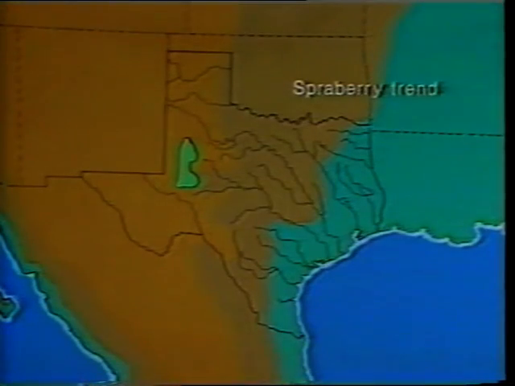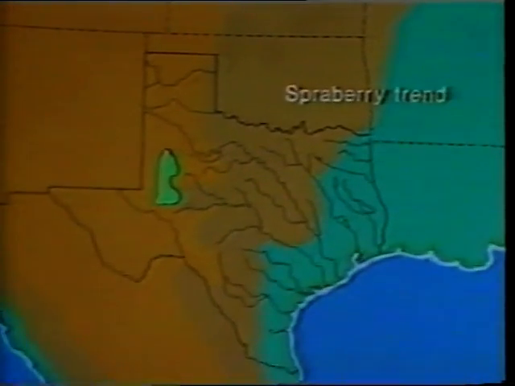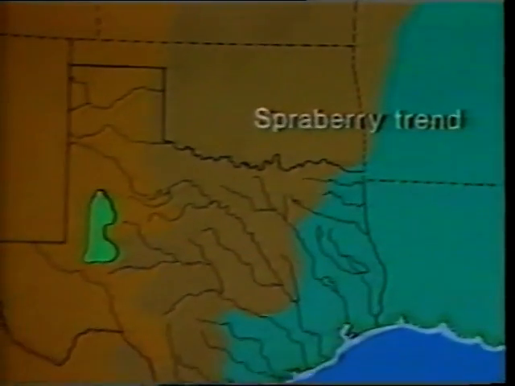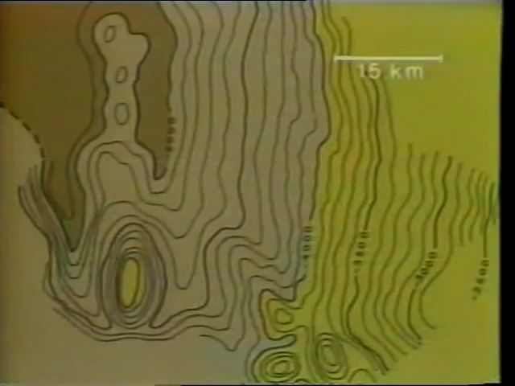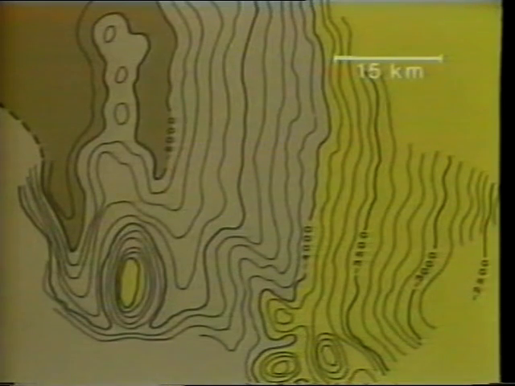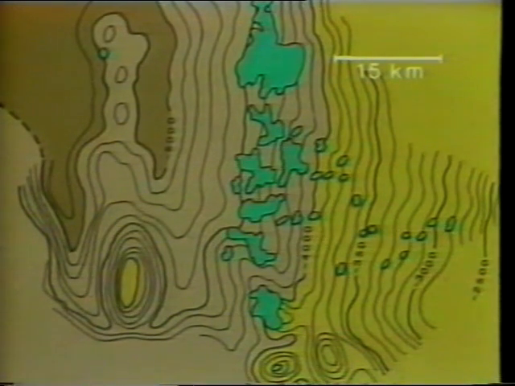In Texas, the Sprayberry Trend has a series of diagenetic traps with oil reserves of about 1 billion barrels within a producing fairway about 240 kilometers long and 80 kilometers wide. This structure map is contoured on the productive Sprayberry Formation, a 300-meter thick section of tight Middle Permian age shales, siltstones, and limestones. Notice that the areas of oil production shown in green have little relationship to structure. Production comes from areas of fracturing throughout the otherwise tight Sprayberry Formation.